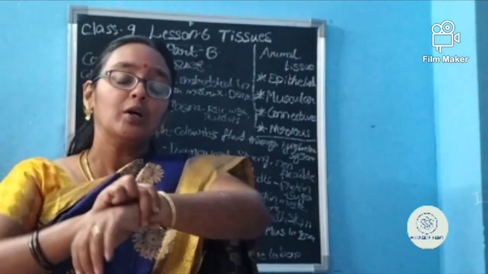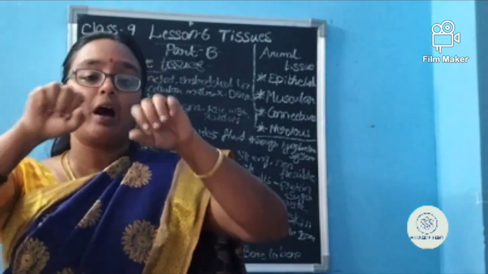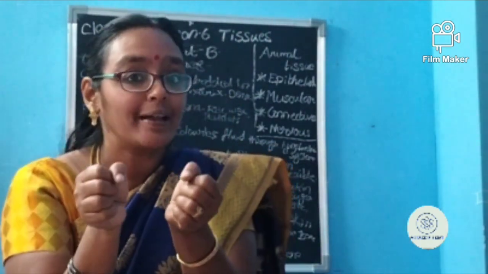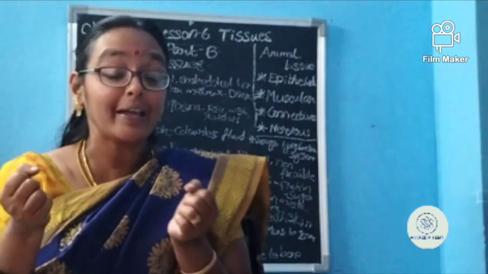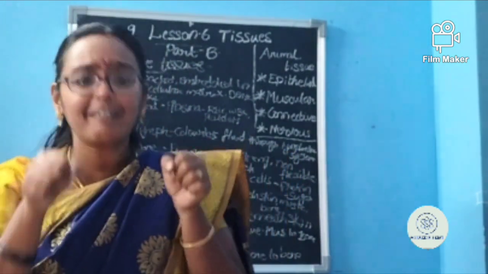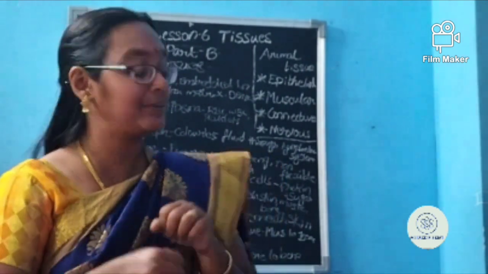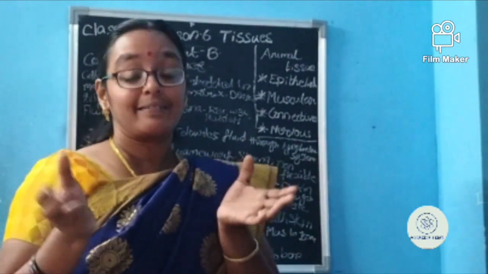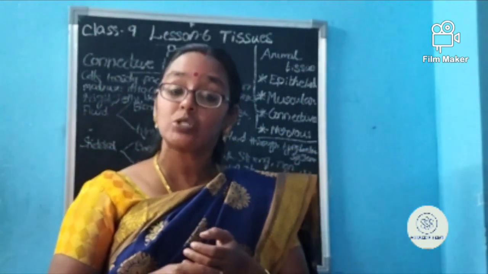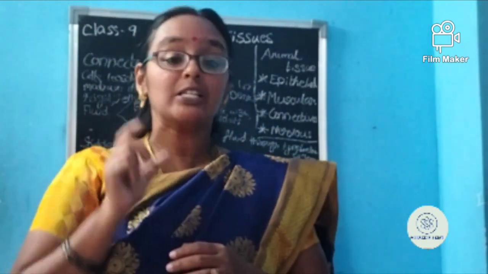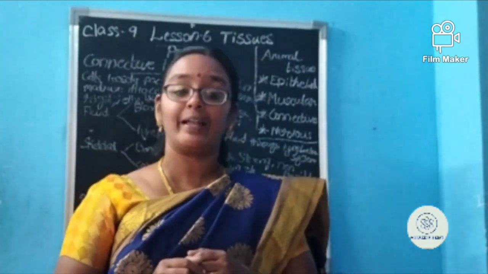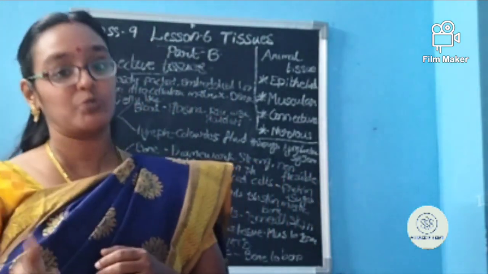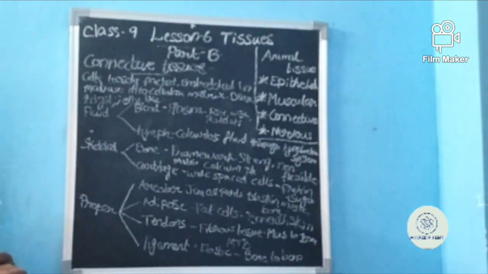Can you make your arm curved? No. Why? The bone is very rigid and it is not flexible. Okay. And is there any matrix in it? Matrix. It is also present in a matrix. The matrix is made of calcium as well as phosphorus. Calcium phosphate is the matrix present in it.